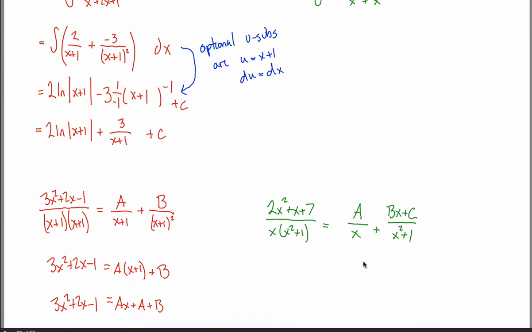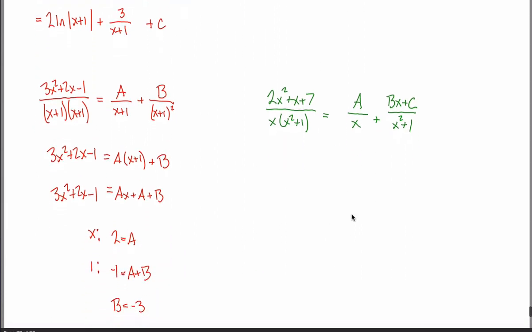And then when you get that far, everything else just rolls kind of the same as it's been. What we would typically do in our next step is clear the denominators. Same logic here. Clearing the denominators on the left is really easy. I multiply both sides by x times x squared plus 1. This all cancels out and I'm left with just the top. But if I do that over on this side, I have an x and an x squared plus 1 up top here. The x's cancel, and so I'm left with a times x squared plus 1. In other words, ax squared plus a.